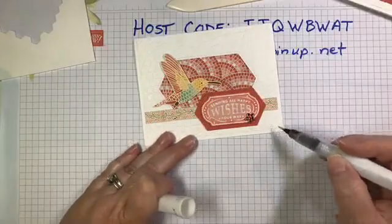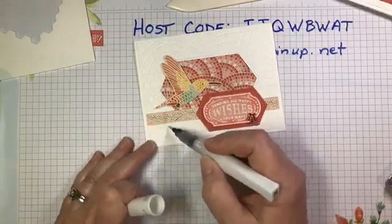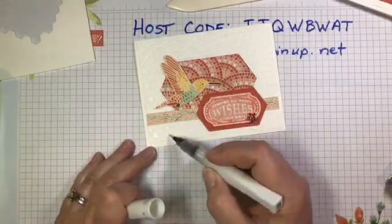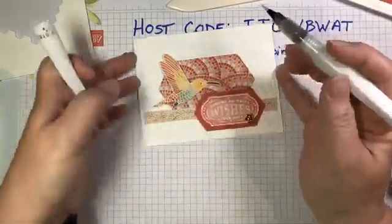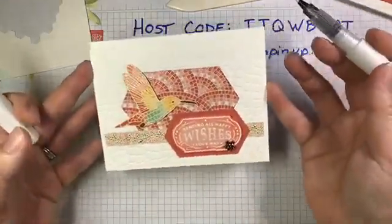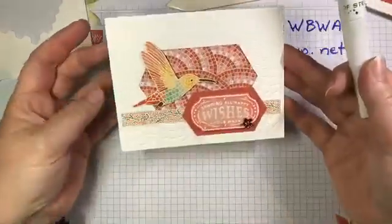Because let's be honest, bling is a thing and we all love it, right? What's not to love? So we're just going to add a couple more little bits here. There we go. Okay, and that just adds the subtlest little bit of shimmer to that and just kind of makes that card really pop.